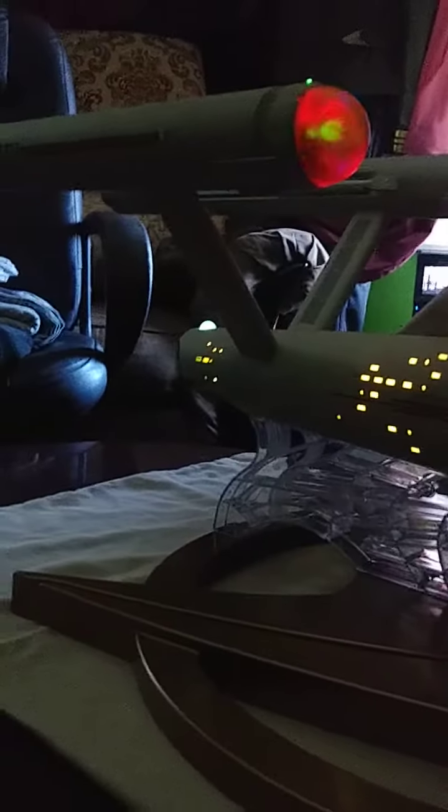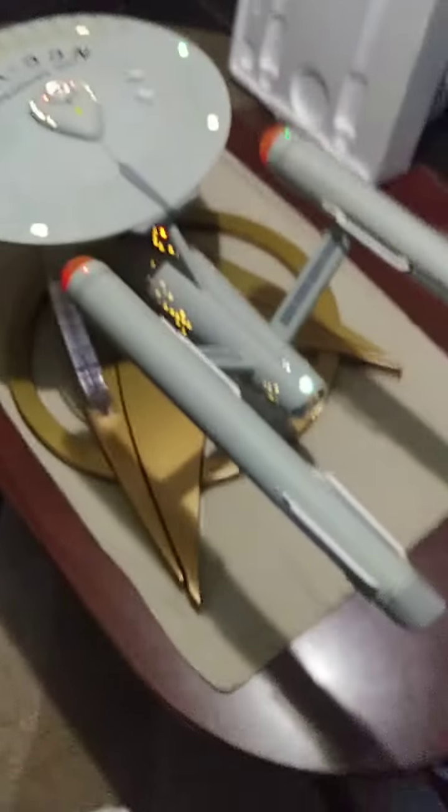You do hear the engine — the motor's running — mainly because it's a metal toy. The shuttle bay is detailed. You can see a door back there; I don't know if my camera's picking it up. But the shuttle bay is kind of detailed — you've got a few lights in there, some walls, looks like wall paneling. And I've got my last shuttle in there, with the lights on.